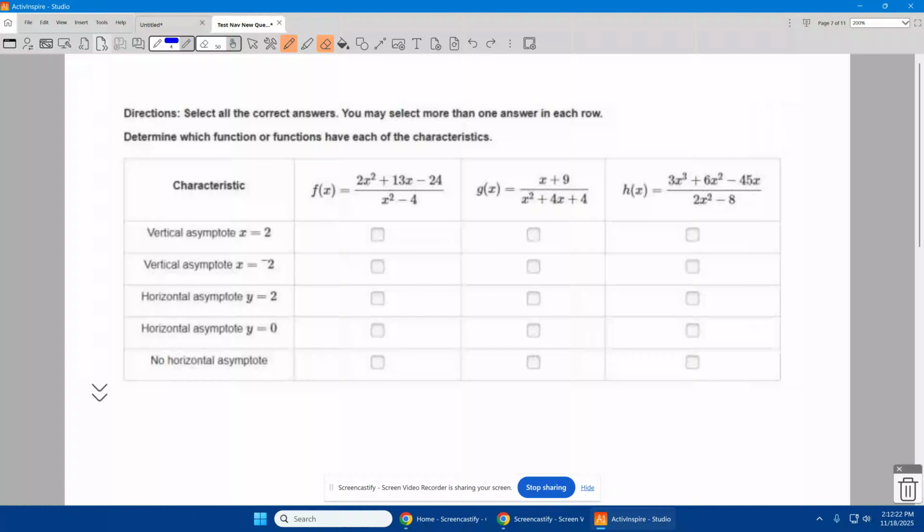All right, this is a great question. You got to be really careful. Not a hard question, but you got to be careful with it because if you miss one box, you miss the whole question. So it basically is asking us to find the vertical and horizontal asymptotes of this guy.